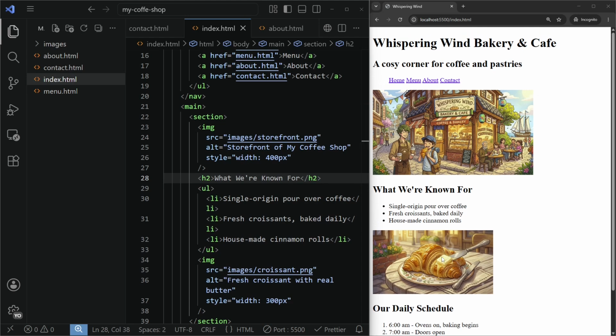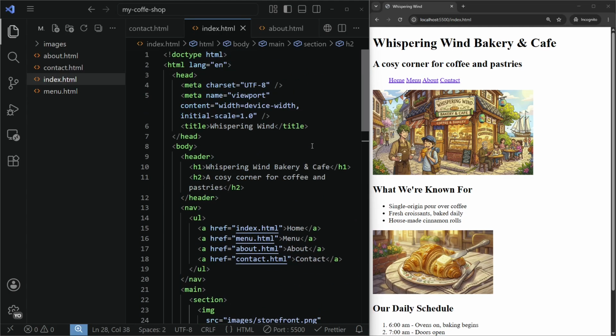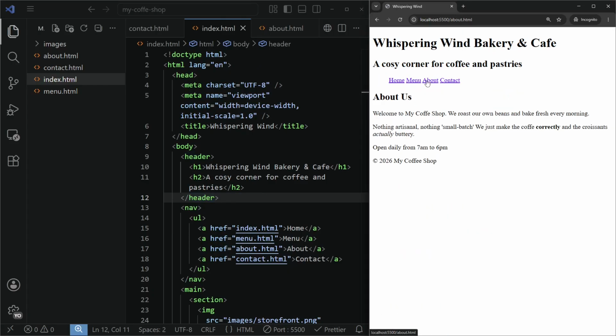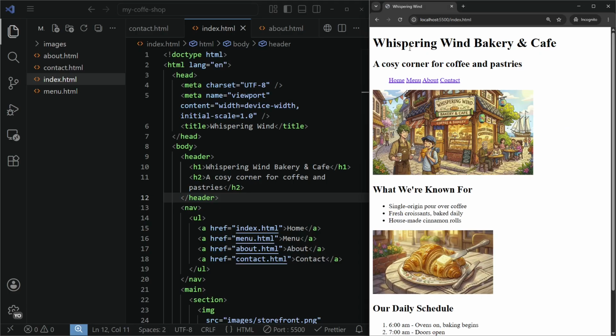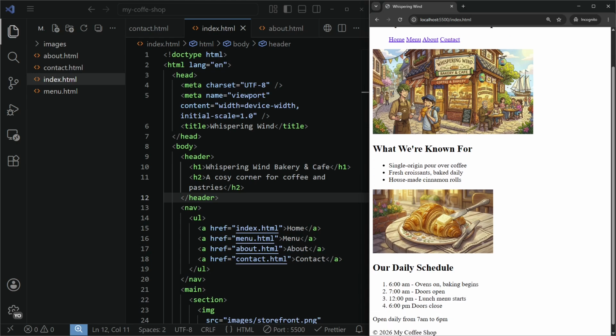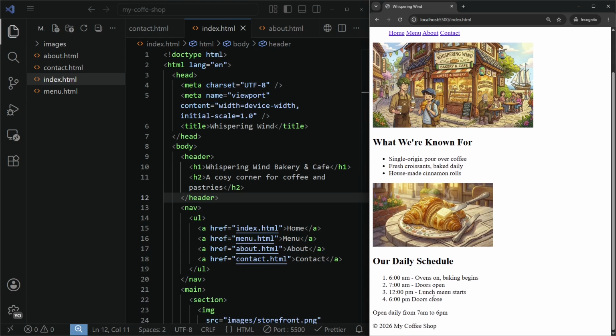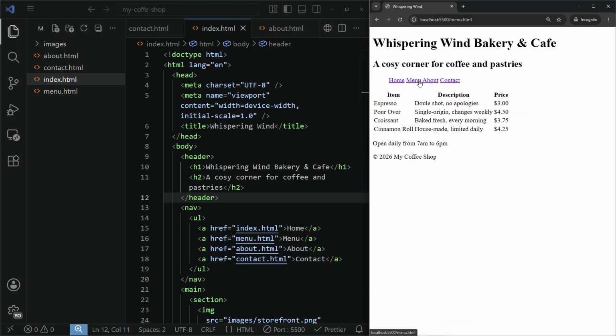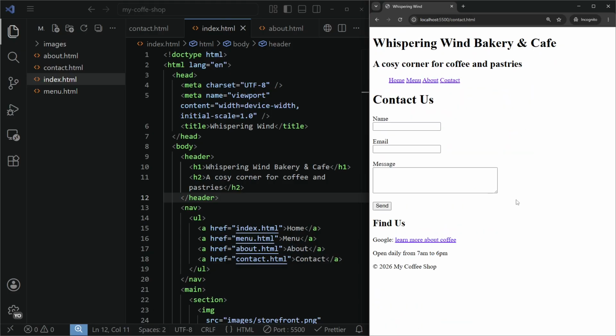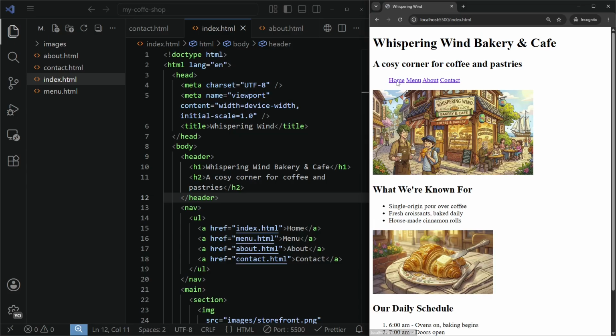But well, what I wanted to do for now is this. Have, like in the rest of the pages, just this header, the header 1, header 2 of our header section, and then immediately below that the navigation part. So kind of like this chunk stays the same on every page. And just like the footer is the same in every page at the bottom, right? So then we get building what goes in the main section.